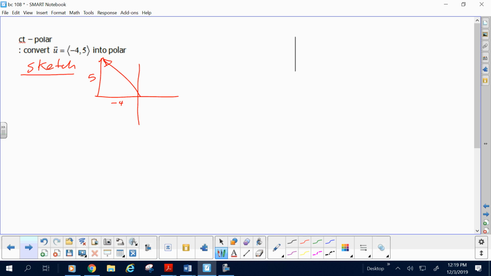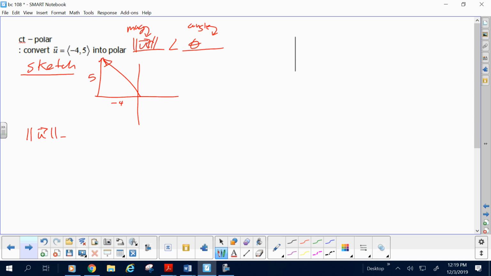Okay, cool. We have two components to find: the magnitude, or the radius if you like, and the angle. R and theta. Or let's use some notation: the magnitude of u, or how long the vector is in total, not just in the x direction and y direction, and the angle. How do you find the magnitude?